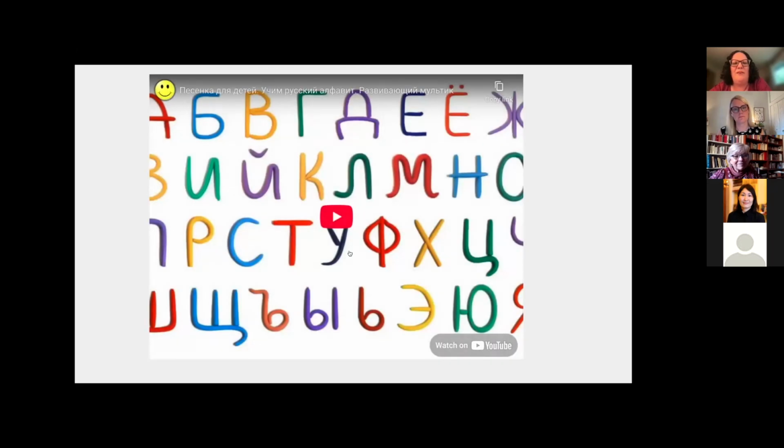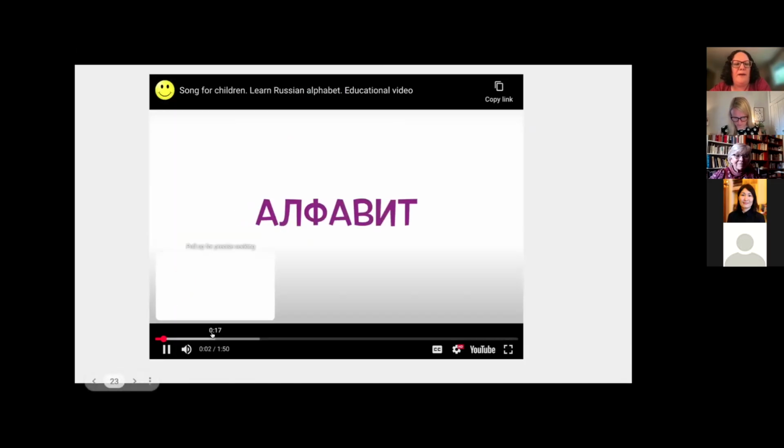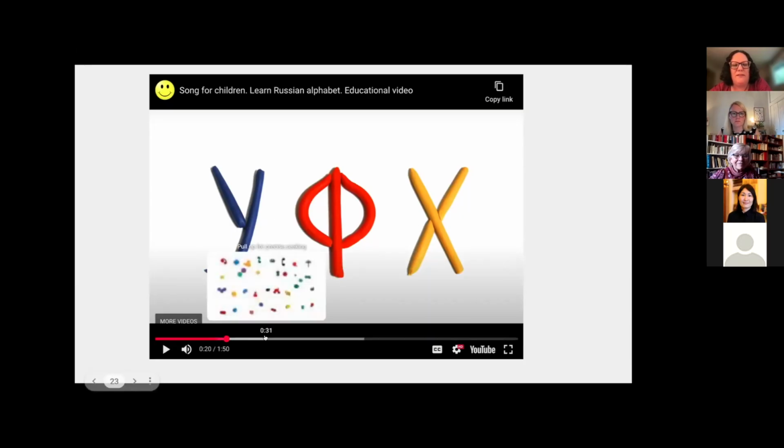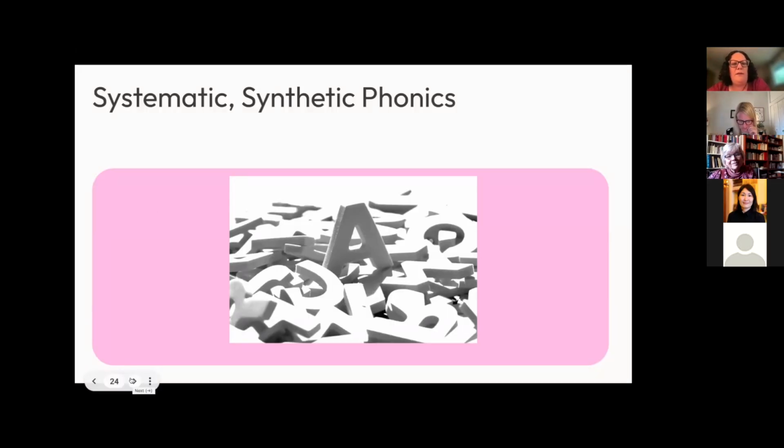And many of you already use some sort of alphabet song. One of the things that I like about this one is that it has these clay versions of the letters, which is another approach that you can use for the student. So it leads us nicely into making letters with Play-Doh or clay or things like that. And all of the approaches that I've talked about so far are things that fit in well with universal design. Mnemonics are good for everyone. Using multiple modes, multiple means, great for everyone. But what do you do if you have students who really need more than you can provide to the whole class? And those are probably students who need systematic synthetic phonics.